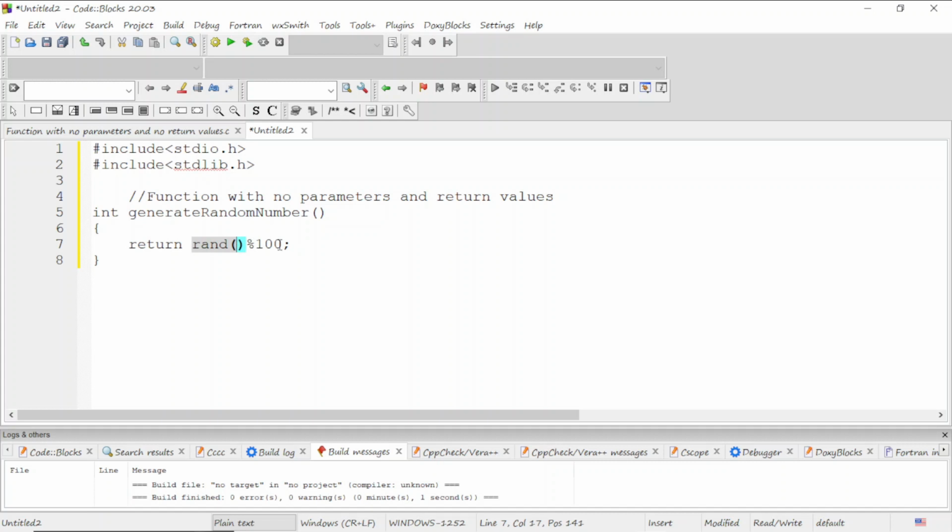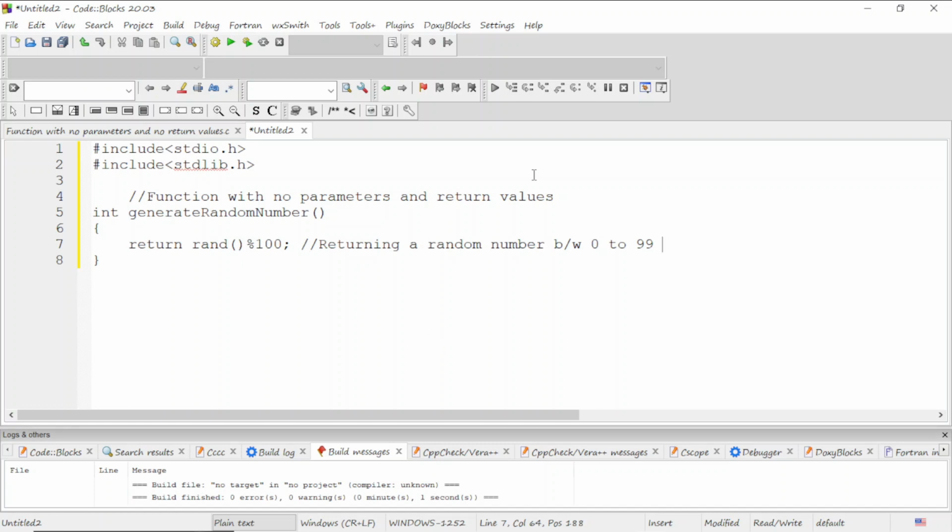So here we are returning a random number between 0 to 99, not 100. It will return 0 to 99 only.